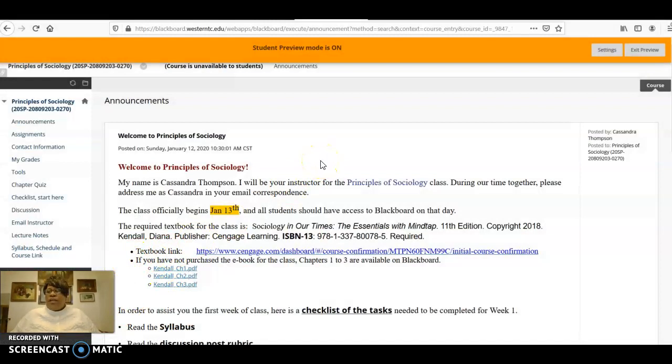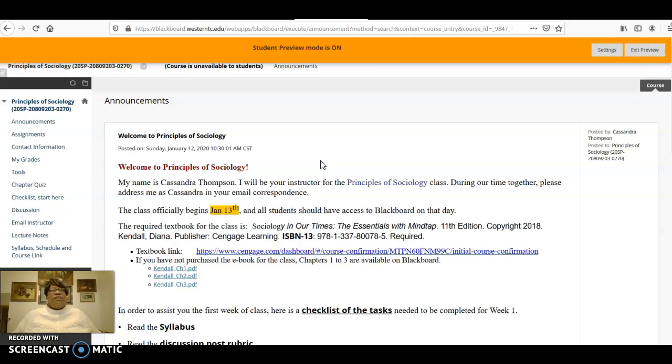Now, when you first log into Blackboard, one of the first things you will notice will be the announcements. About 2 to 3 times a week, depending on what's going on, I will post announcements and messages to keep you abreast of what's going on in the class. Please read the announcements every time you log into Blackboard.